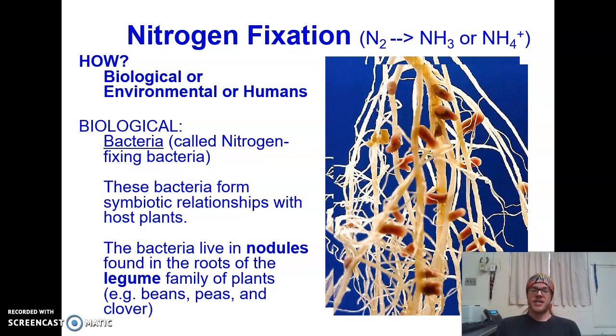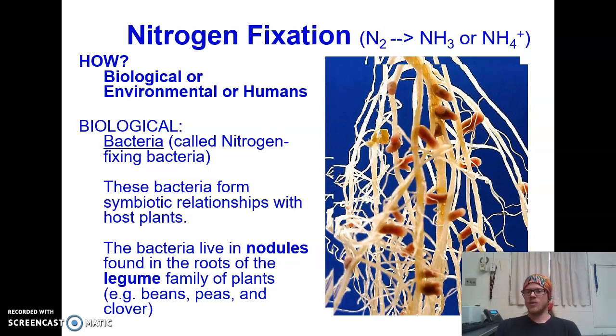Nitrogen fixing bacteria are found in the roots of a lot of plants. They have a relationship with the host plants. What that means is these bacteria hang out on the roots, and the plant doesn't try to get rid of the bacteria, because those bacteria are there taking nitrogen from the soil and turning it into a good form. They're taking the bad form nitrogen that plants can't use and breaking it down into a good form.